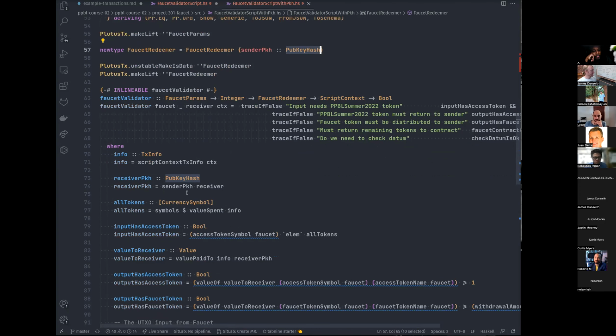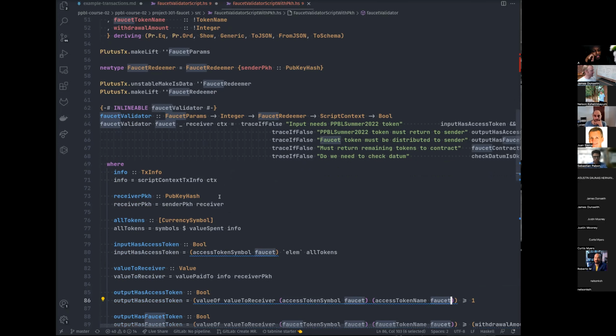Look, here's this same design pattern we saw with access token name faucet. And instead, we're seeing sender PKH receiver. Sender PKH is the only record field that we have right here. And so we say, hey, get me the sender PKH from that instance of that faucet Redeemer type.